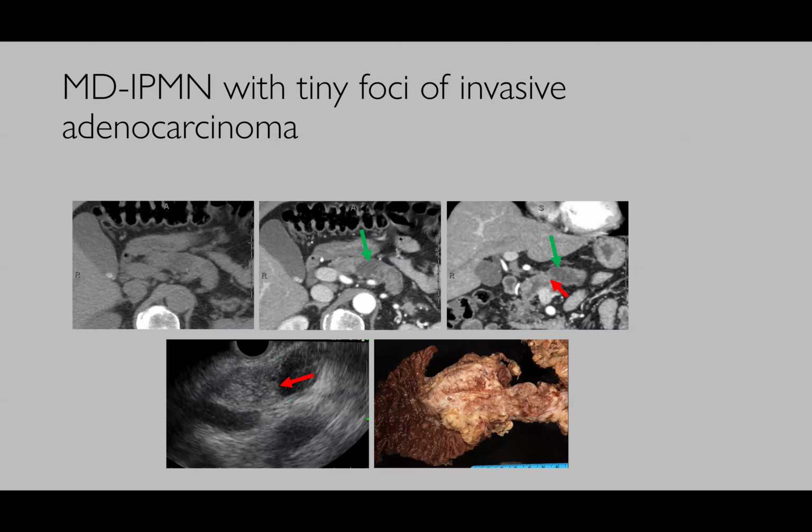This was another example of a patient who had an IPMN. You can see that the main duct is pretty much dilated. It was around 2.1 centimeters in caliber, and the patient had these clear-cut enhancing nodular foci within the pancreatic duct. Underwent a distal pancreatectomy and was found to have high-grade dysplasia with some small foci of invasive carcinoma.